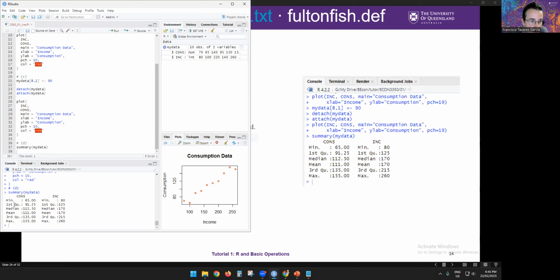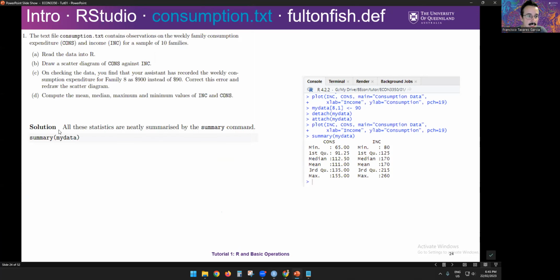Look, minimum, first quartile, median, mean, third quartile, and maximum value in that column, the same for income. Okay, very simple. So as you can see, it brings out what was asked: mean, median, maximum, minimum, and some other things. There are other ways of doing the things, but yeah, that's pretty much it for D.